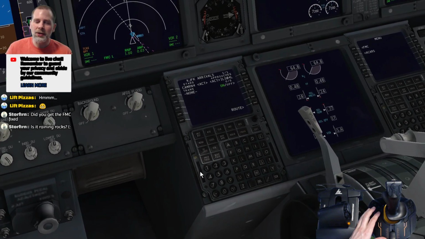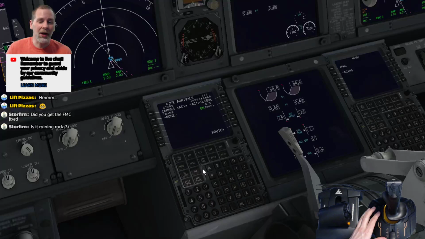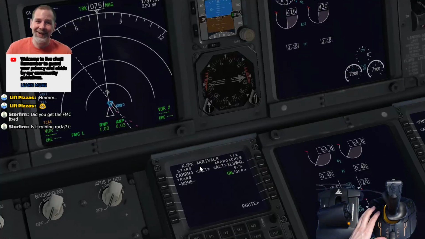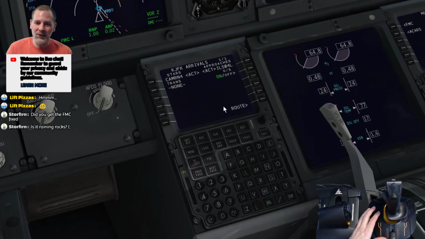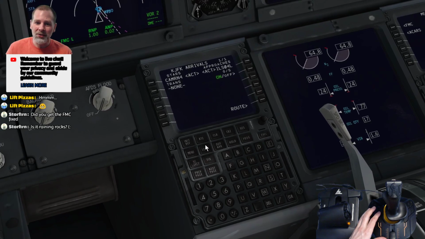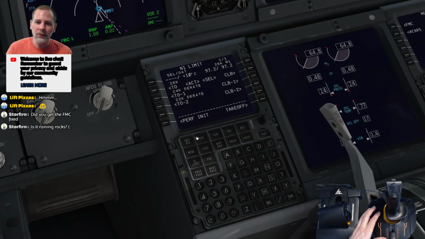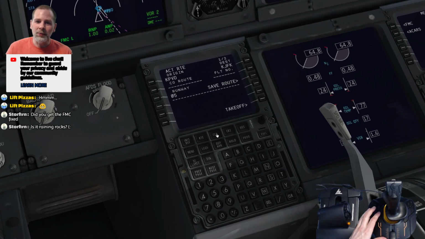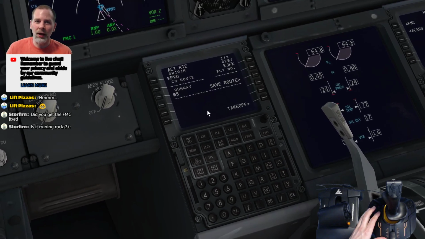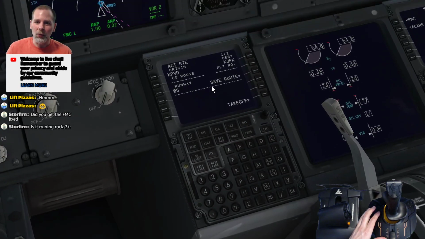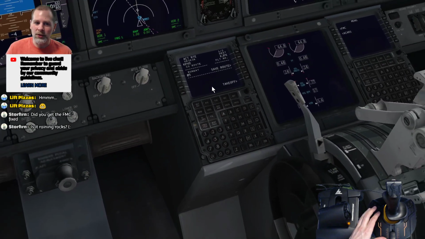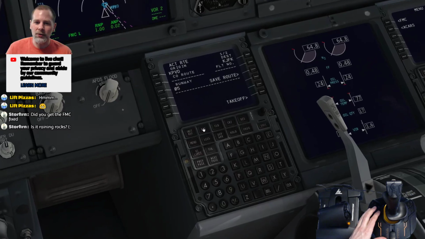And I still do not know a lot of this stuff. I am not an actual pilot. I do this for fun, and I'm learning as I go. So I know I'm probably doing a ton of things horribly wrong, which is fine. Basically, I can fly the plane manually, and I'm learning all of the automation stuff as I go. So, you know, all the extra things as I go.